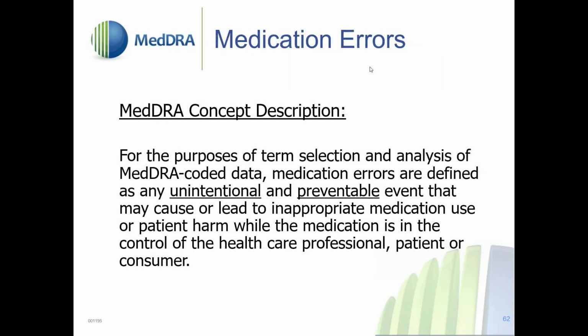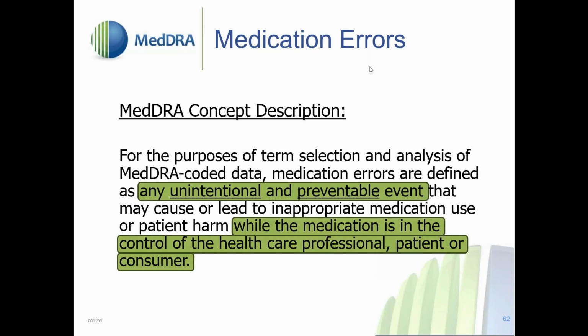So the next advanced topic is medication errors. A medication error is any unintentional and preventable event that may result in the improper use of medication or harm to the patient while the medication is under the control of those involved in the medication use process, meaning physicians, pharmacists, nurses, patients, consumers, or their family members. The second aspect that is highlighted in green is important to remember. These errors occur during product use in the medication use process, when the product is under the control of the healthcare provider, patient, or consumer. The term does not refer to errors that occur during manufacturing or are caused by wholesalers, in other words, outside of the control of the healthcare provider, patient, or consumer.